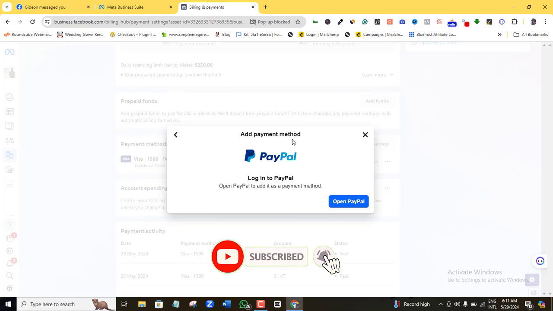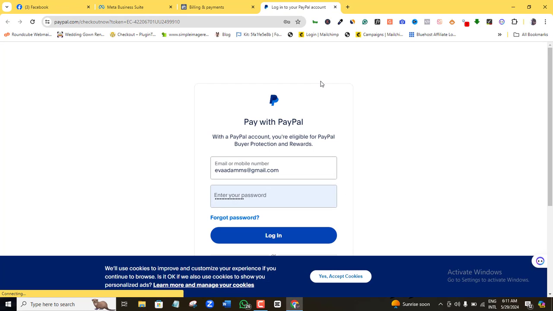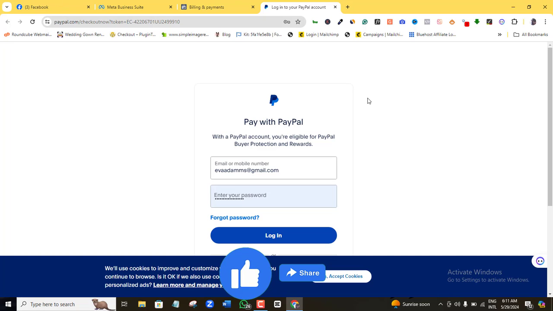Here it's saying add PayPal method. I'm going to click open PayPal. I've also noticed that one of the best ways to make this happen very fast for you is to use a browser that your PayPal already has a memory of. So what I love to do if I want to add my PayPal is to make sure that I'm using a browser which I use as my dedicated browser anytime I want to open my PayPal account, just for security purposes. PayPal is very security conscious, so you want to take note of that. Anytime you are linking your PayPal to your Facebook account, make sure that it's the browser that is already recognized by PayPal on your computer or your phone or whatever device you are using. It's always better with PayPal to do that.